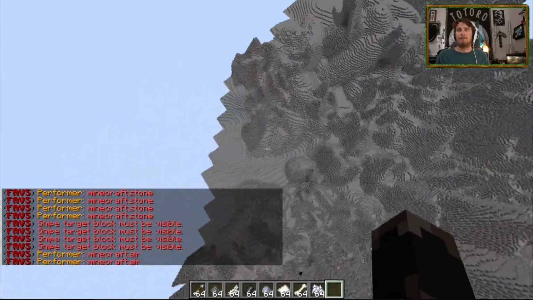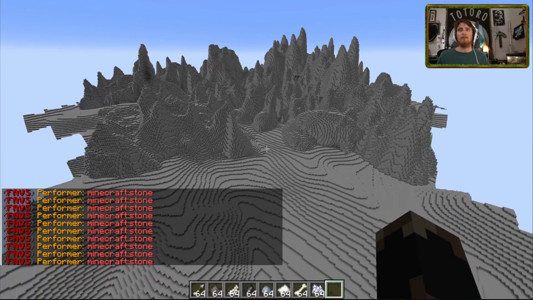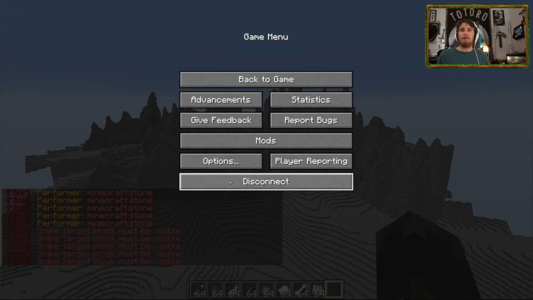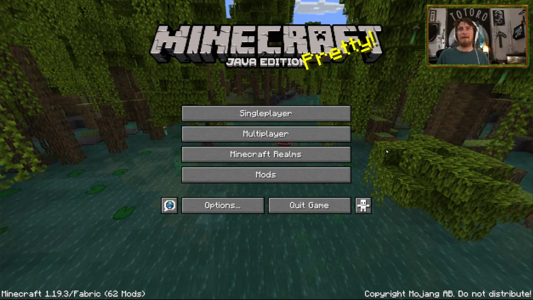Okay, I think it's still trying to do the smoothing, even though I'm not even holding the brush anymore. So I'll do that and disconnect real quick. I don't know what it's having a hard time there. I don't know what was going there.